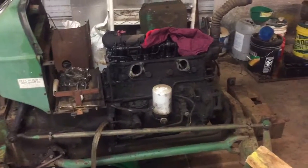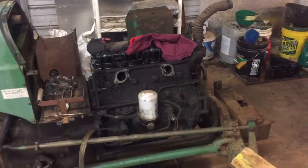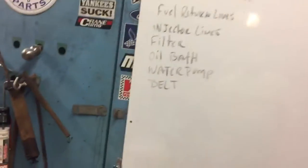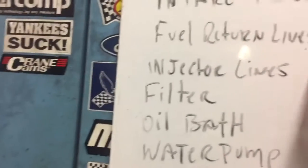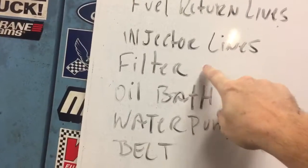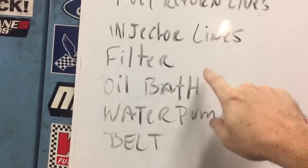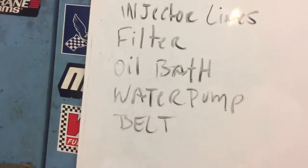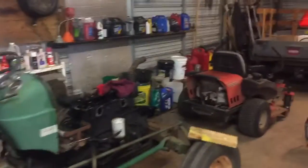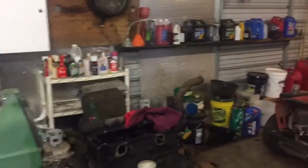And I'll try to do a little bit better job filming, see if I can get some footage of me putting everything back together. Try to make a list of everything that's got to go on here: intake manifold, fuel return lines, injector lines, filter. That's the fuel filter. It's got the oil bath breather, water pump, belt. Sheet metal and stuff, but I'm not going to put that on until we make sure everything's running. So that's where we're at. Well, let's get to work.